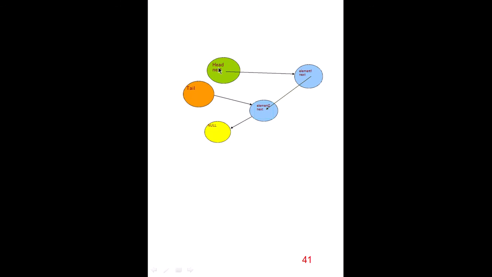So head represents the first element on the list, and I can actually use another element, which I'm going to call tail, to represent the last element on the queue. So it's a queue with two elements, and there's a way of knowing which the first element is, and there's a way, using the element called tail, to point to or represent the second element, which is the last element in the list.